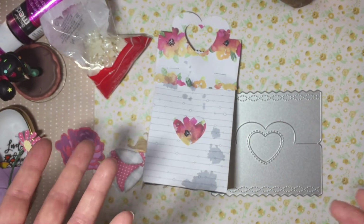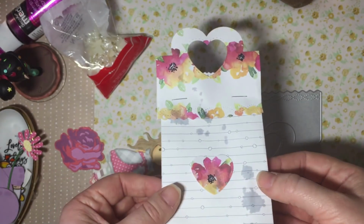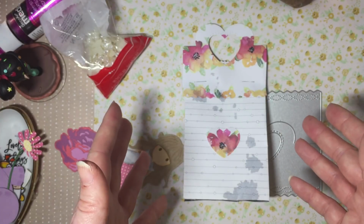So lots of gift bags. Now I need to actually get some gifts to go in my gift bags. I just did that as a trial because I wanted to see how it worked myself. I'll have to take more time over it.